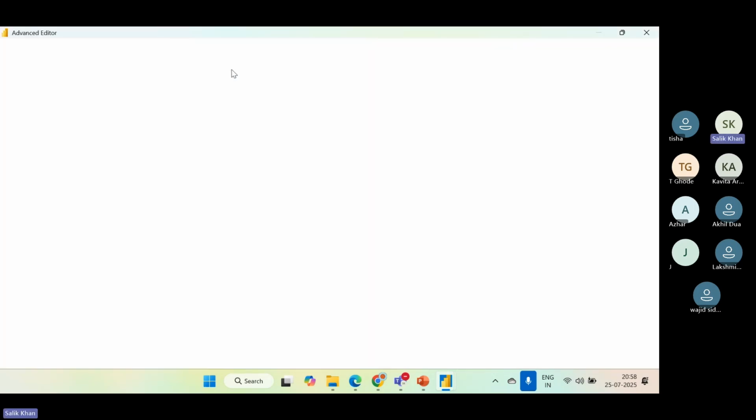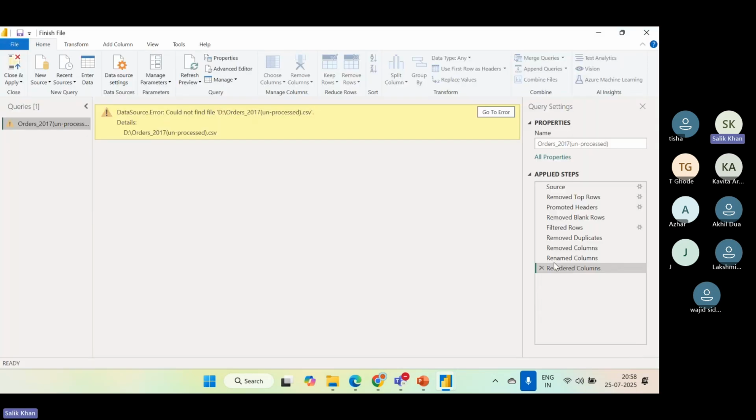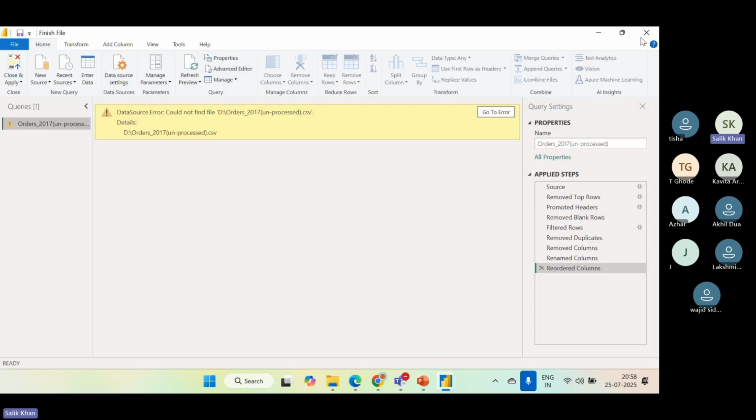These are the M functions, or mashup language also we can say. I'm not going to discuss this in depth, because these are automatically created when we apply or create some new steps while transforming the data.